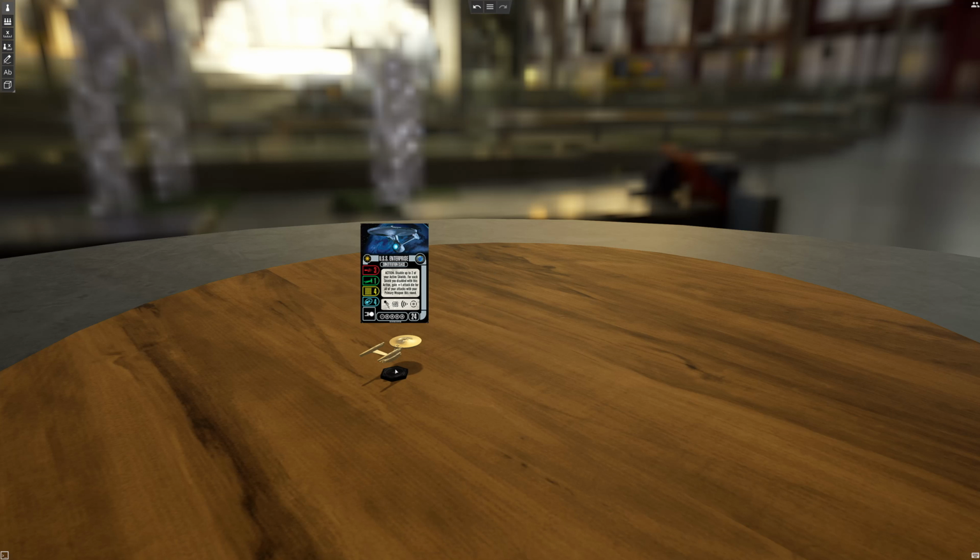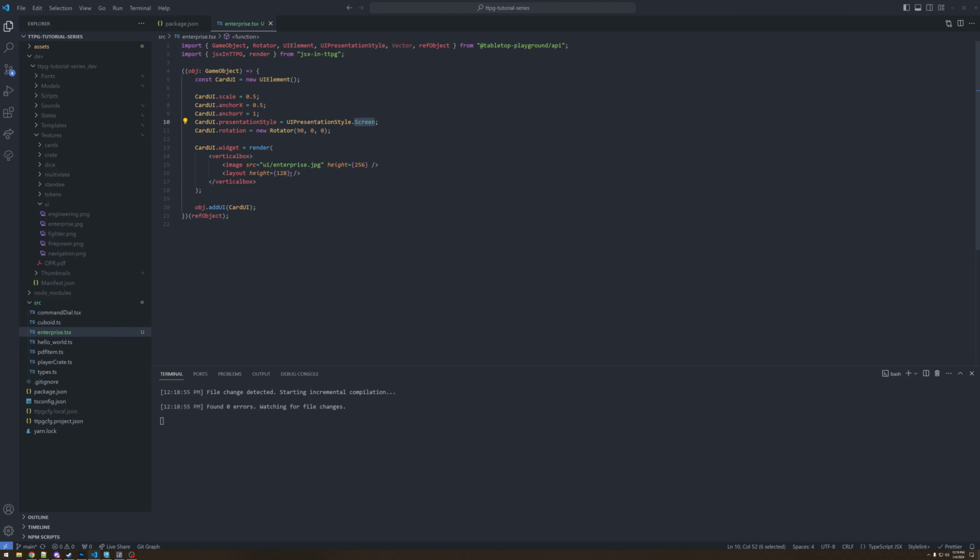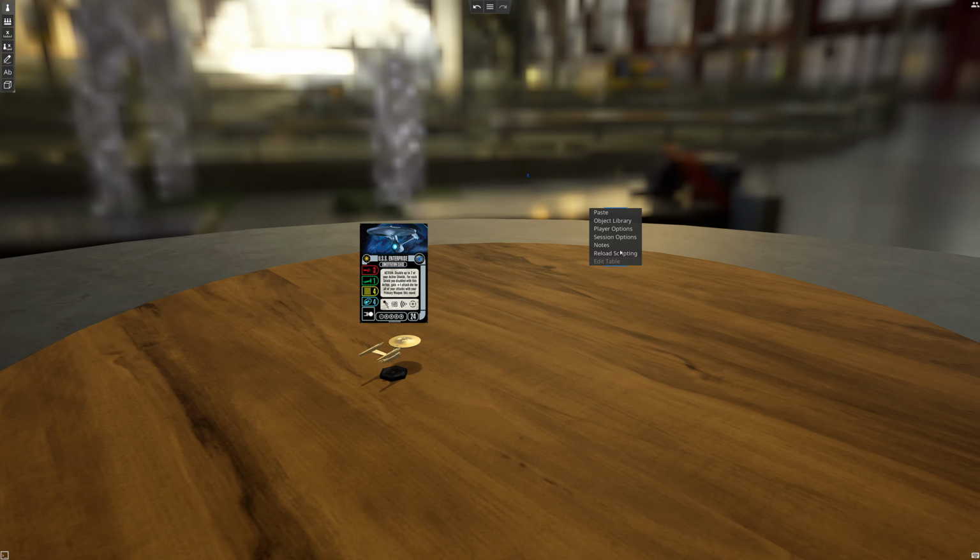I can only grab the front half of this, and that's because the UI element is actually cutting through the model halfway. Like if I were to actually do, let's add a border here. I might need to actually put the border inside a layout, I'm not sure.